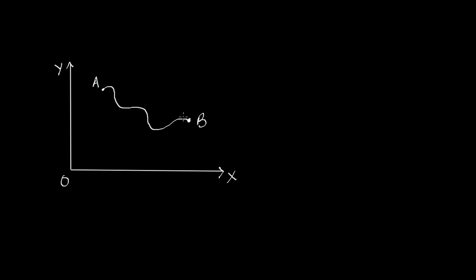So do you agree or not, the position of the ant is changing with time? It is changing with time, right? So how do you know that it is changing with time? Suppose the ant is somewhere here. Let's say this ant is something like this. If the ant is somewhere there, then how do we know the position of the ant?